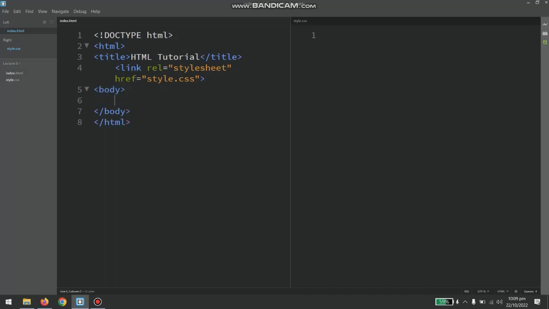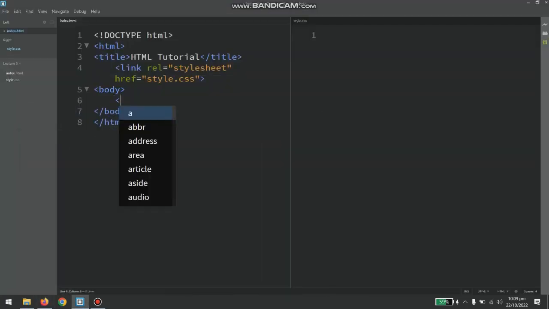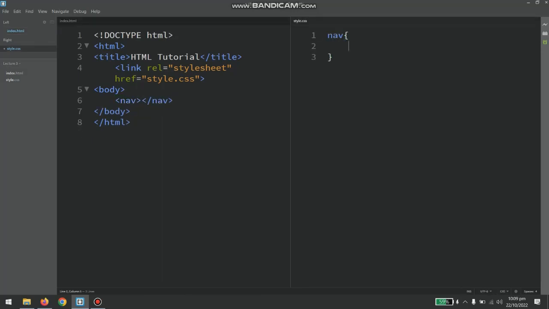Then the next thing you are going to do is let's create a navigation bar, nav. By default nav already has the CSS property width at 100 VW, VW as we discussed in lecture number 2. So all we have to do is give it a height, let's say 30 px, and background, let's say gray. So when I refresh it, you will see there is a visible navigation bar tag.